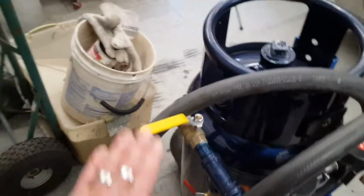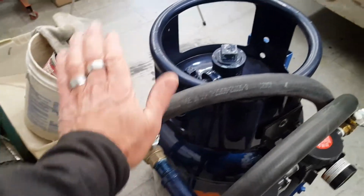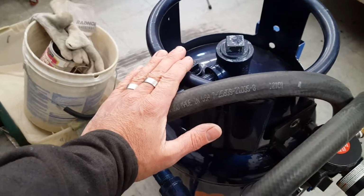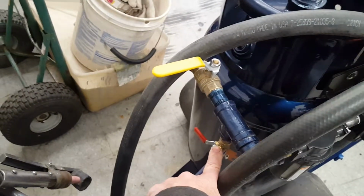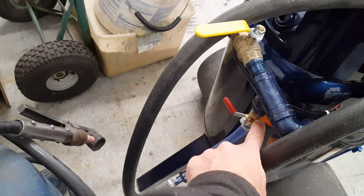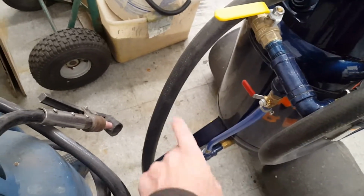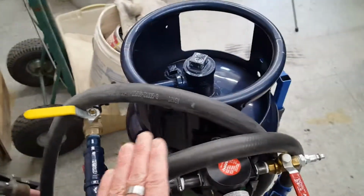And then here's the thing. You need 2 shutoffs. It's actually called a metering valve. You need one for your air for the pressure of the sand. And then you also need a pressure relief valve or supply valve for your bypass line. The bypass line is for 100% pressure going through the tube of the main sand line. That is the key with these.